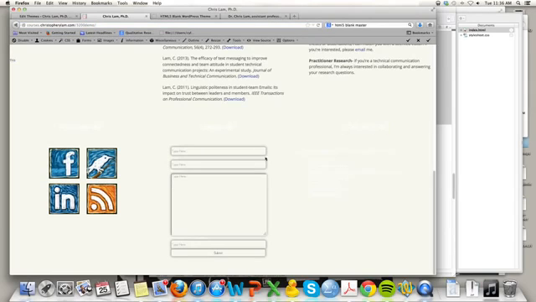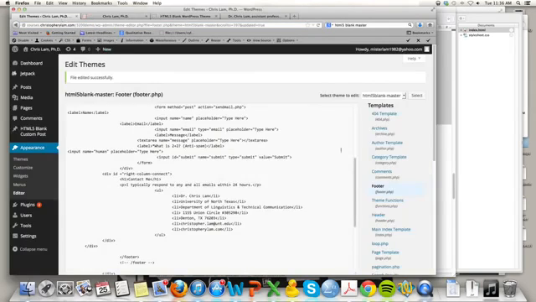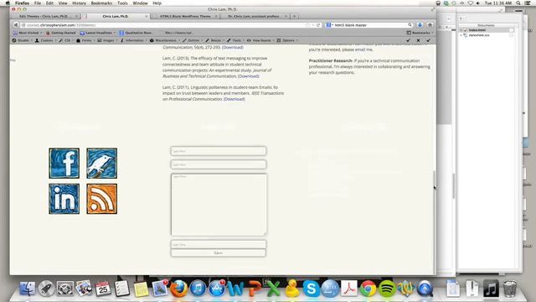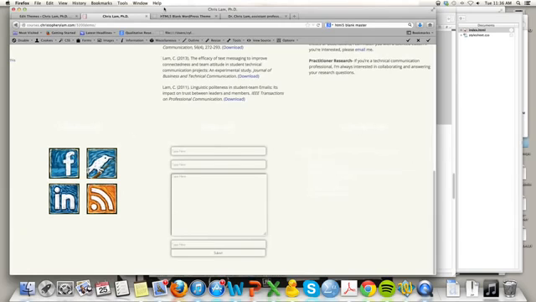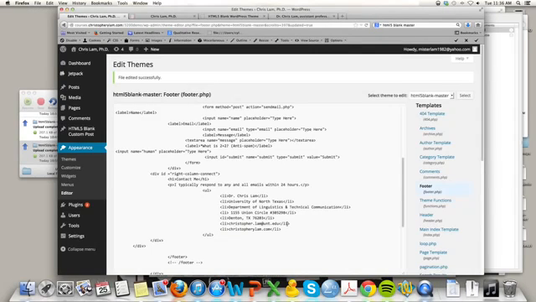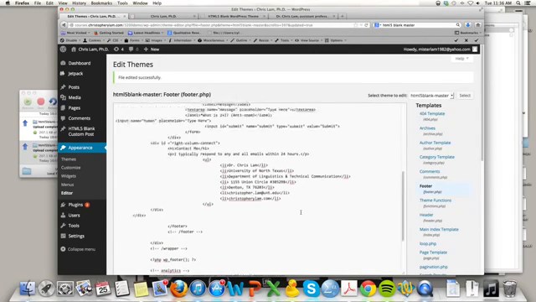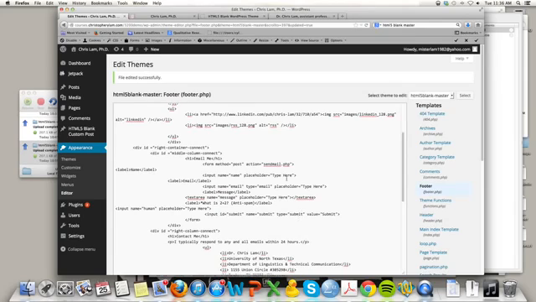The only thing that's missing there is, and this is going to happen to you as you're porting over your sites, when you're using things like image files, and because I did this last semester, some of these image files have already been renamed and re-uploaded. But basically, these image files have to be re-uploaded into WordPress.